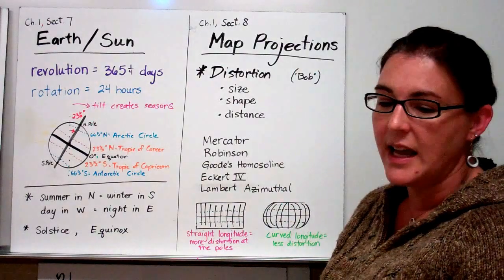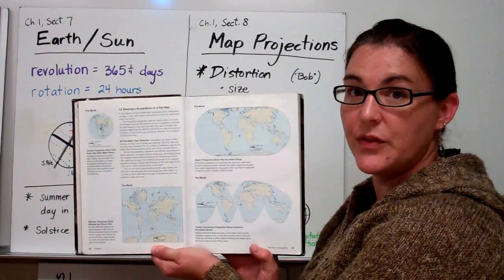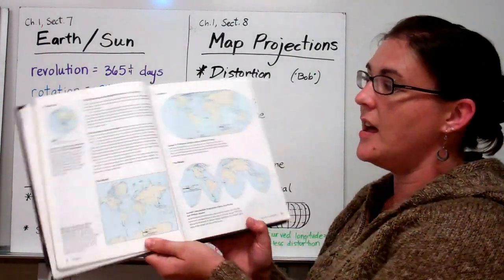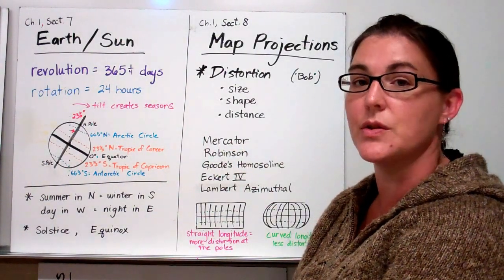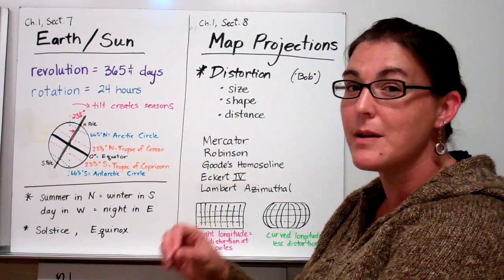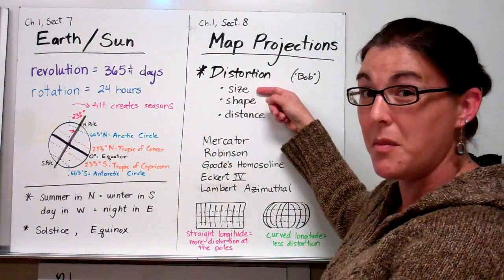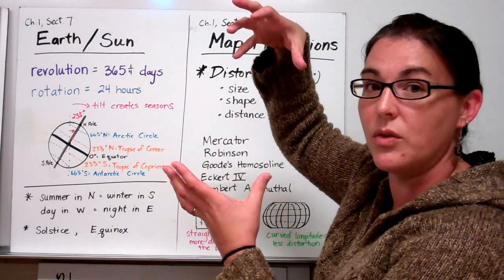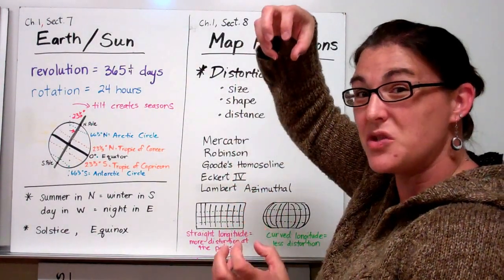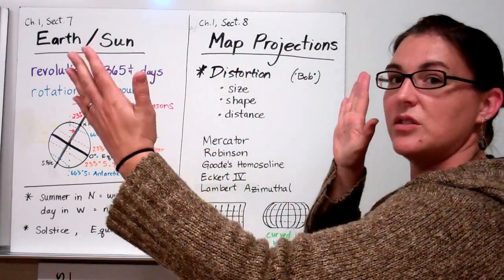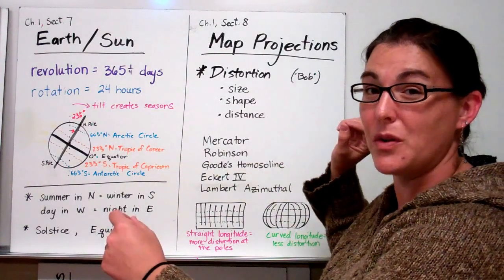Section 8 has to do with map projections, and again you'll see diagrams and charts that relate to different styles of map projections. I'm not going to make you memorize Mercator, Robinson, Goode, Eckert, Lambert, and all of those, but what I do want you to think about is that every map is going to have distortion in one of three ways. The size of things. Remember Greenland when it was as big as the entire North American continent? It might distort the shape of things if something's really stretched out and looks skinny, or really stretched out and looks wide. Or it might distort the distance, and it might show that something is much farther apart than it actually is.